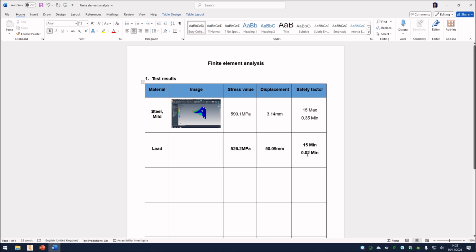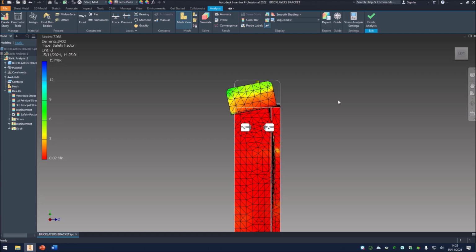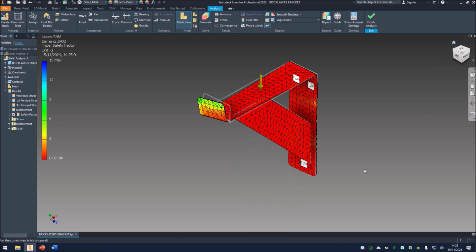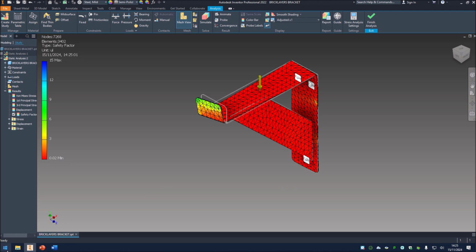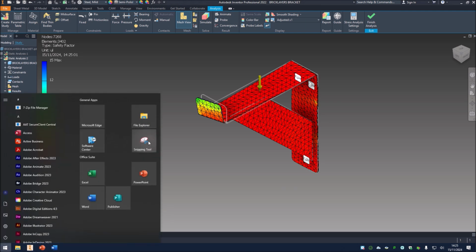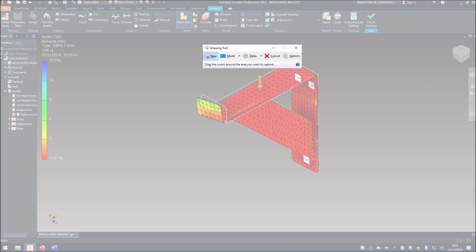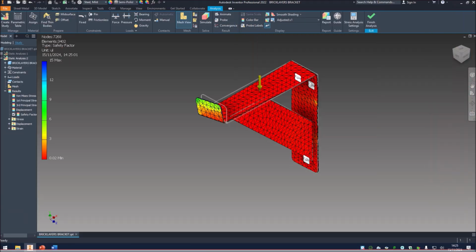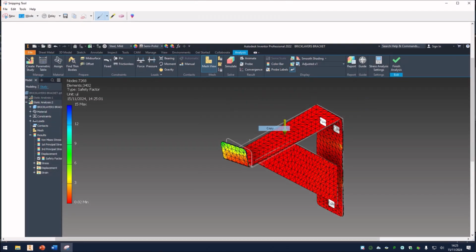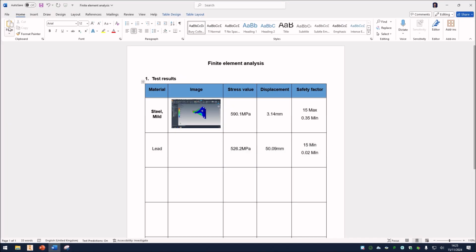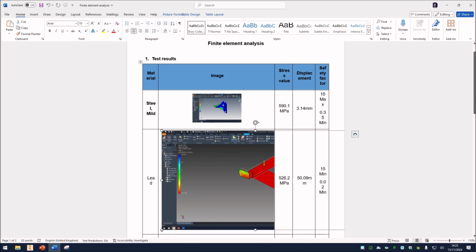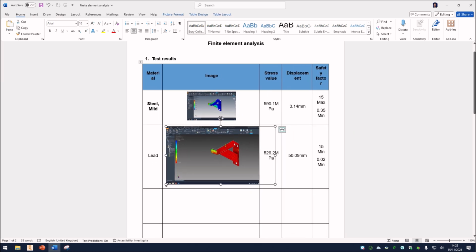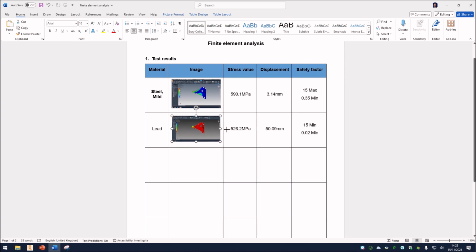minimum. Alright, now I'm gonna just go into my software. I'm going to take a little picture of this using the snip tool. So for those of us that have never used that before, it's pretty cool. Go start, go snipping tool, and then we'll do a new one, and then we'll take a copy of that, copy it, and we can pop that into our table. A little bit big, so we'll resize it. Alright, so what we're doing here is we're gathering evidence for our portfolio or our file. Alright, so we'll drop that in there.